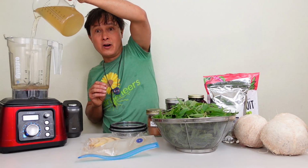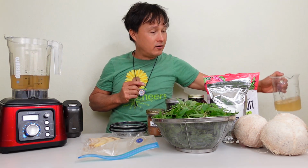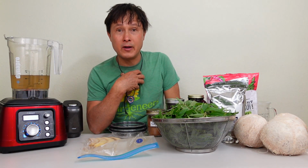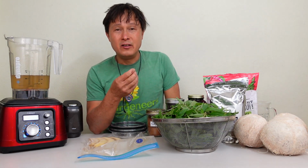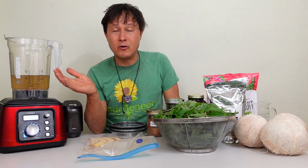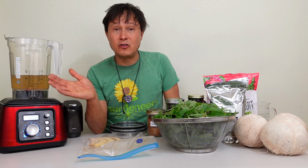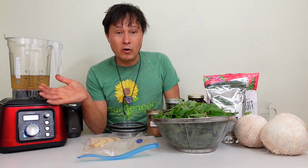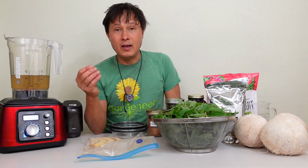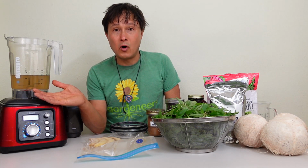Now, the reason why coconut water is so good for us is because it has electrolytes in there, like minerals, that are in a plant-absorbable form or human-absorbable form, right? Minerals in the water are in a non-easily absorbable form, whereas minerals from plants that have been converted by the plant are more easily assimilated. In addition, there's also vitamins and phytonutrients, such as plant cytokines, that are in the coconut so that it could float across the ocean, land on a distant land, and sprout up on the beach. And in my opinion, you will get some of those longevity benefits from the coconut water as well.